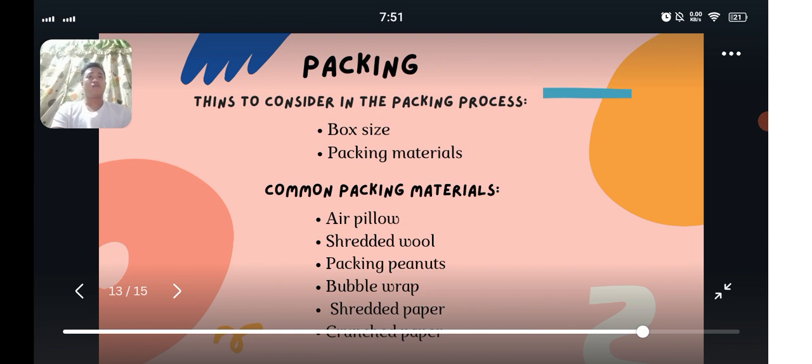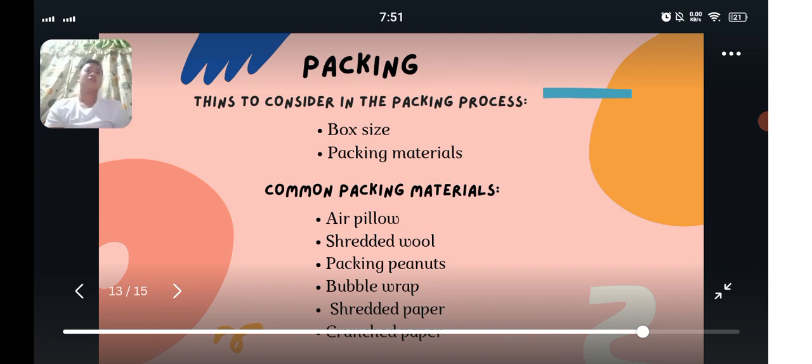Shredded wool is a lightweight, loose-fill wool that offers only minimal shock absorption. Packing peanuts are foam peanuts that can be recycled or biodegraded. In bubble wrap, products are packed in two layers of bubble wrap secured with sellotape. This is the most used today in online shipping.